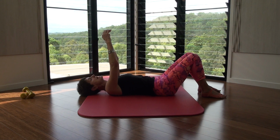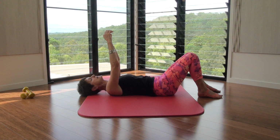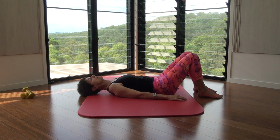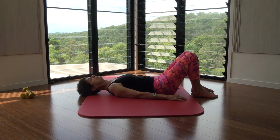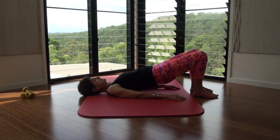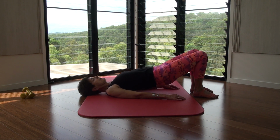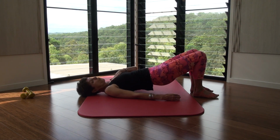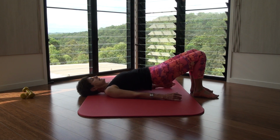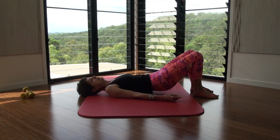Inhaling and exhaling. Now last time, when you feel the back touch, you will have a pelvic tilt. That means the pelvis is rocking towards you. You're going to stay here. The back is flat. Maybe you need to move the feet in a little closer towards your hips. Take an inhale, and on the exhale, press the feet into the floor a little bit more. Lift those hips. Lift them up. Now, I'm not on my neck. I feel the weight on my shoulders, like there's a heavy beanbag right at my sternum, opening that chest. But hips stay high. Don't let them drop down.